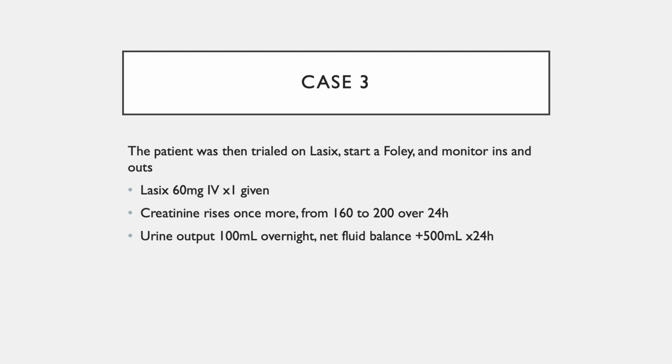Subsequently, his care team backpedals a little bit. They decide now to trial him on Lasix instead of IV fluids. As we all know, this happens a bit more commonly than we might expect. In any case, the patient has now been given 60 milligrams of IV Lasix yesterday after his initial trial of fluids, and his ins and outs are being monitored with a Foley catheter. After giving the dose of Lasix, his creatinine has continued to rise. His urine output was still minimal overnight, and he has a net positive fluid balance. And so, you're consulted for this AKI.